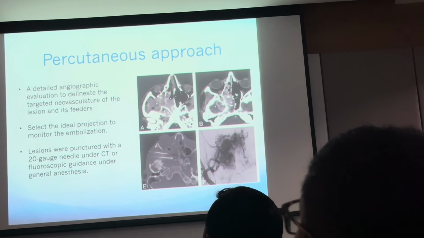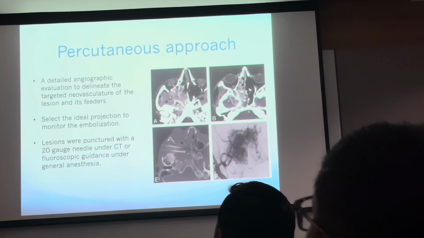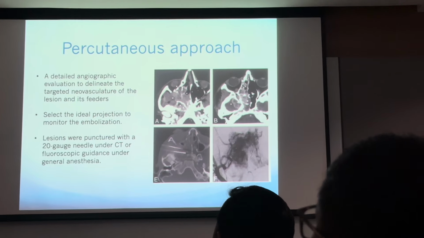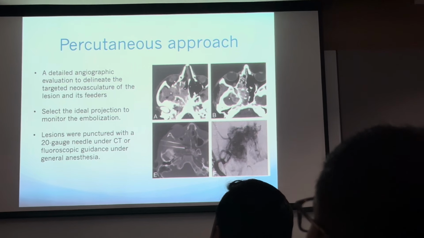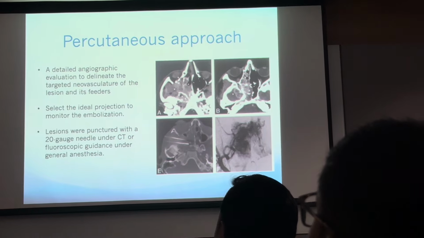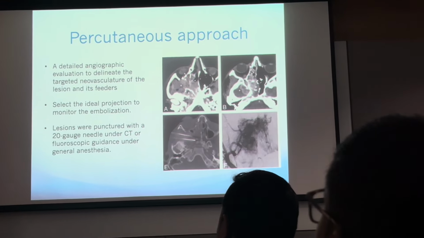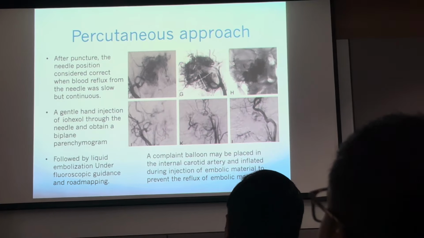But with the surgeon's experience, like we got feedback from madam, when we do it percutaneously, the operation becomes difficult for the surgeon, because they cannot see the planes very clearly. So nowadays we don't do this. We limit it only to the external carotid artery feeders, and we don't do percutaneous embolization.